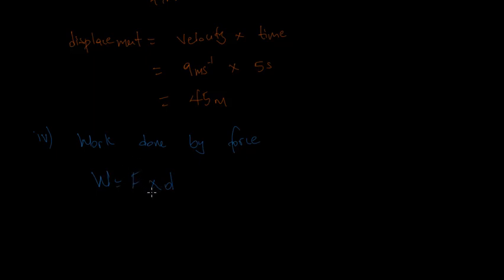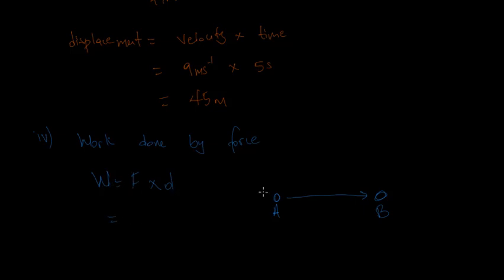Once we know the force and we know our distance, or in this case displacement, because the object was at a particular point, let's say point A, it experiences an acceleration by some force and moves some distance, and now is at point B. So we take into consideration how far out of its original position the object is, and we consider that to be the displacement from that starting point. So we can use our formula here. Work is equal to force times distance.